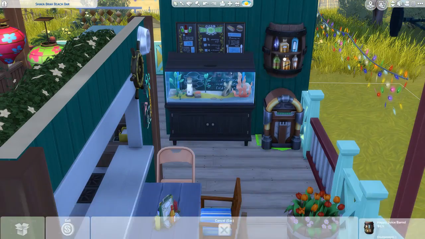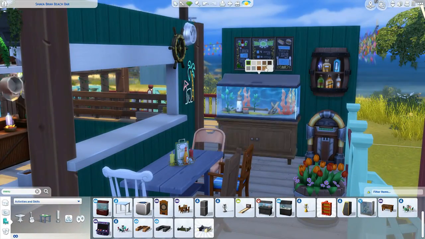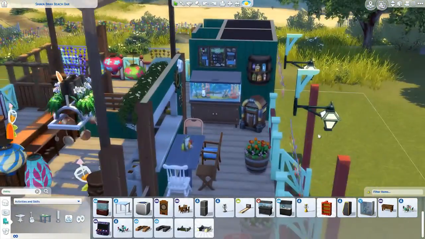But I also put this nice little aquarium over here because I just can't help myself. That aquarium is just so awesome. I love looking at that lighthouse over there inside of it and looking at all the fish and stuff. It's just so much fun.